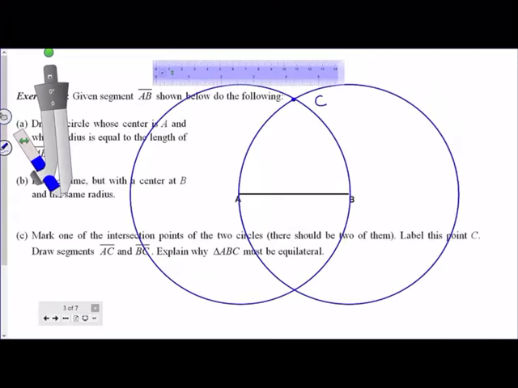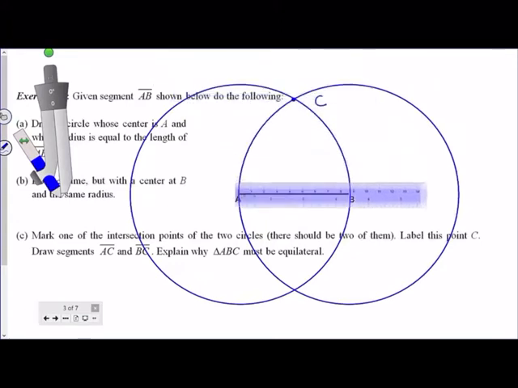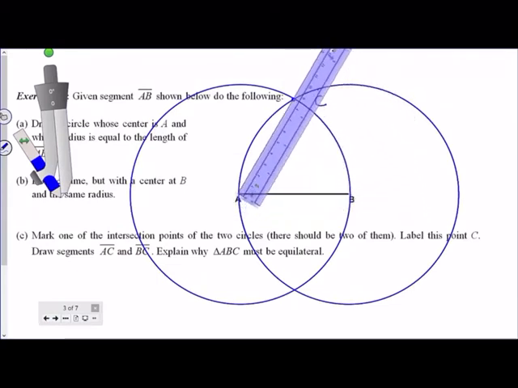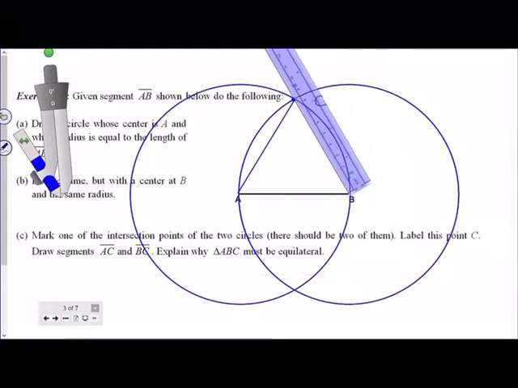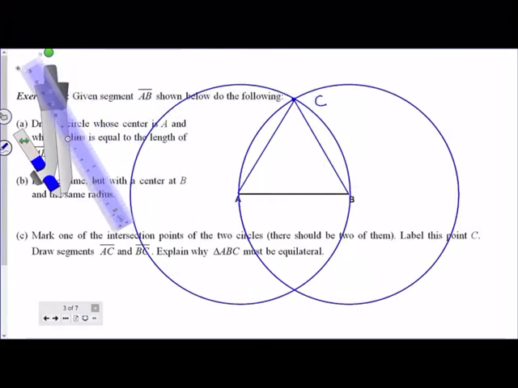Okay? Draw segments AC and BC. Okay, well, let's take our straight edge out. That's simple enough. I will connect it to point A, rotate it up, and then do my best to draw that line segment in. Likewise, now I'll put it over at B. Again, draw the segment in, and get rid of my ruler.